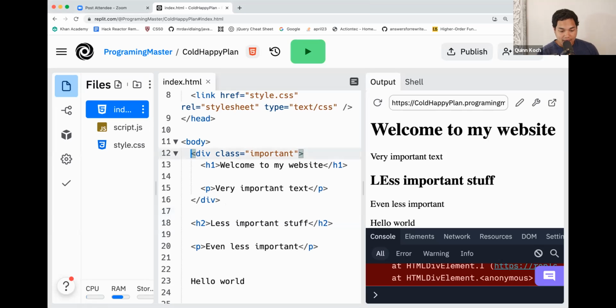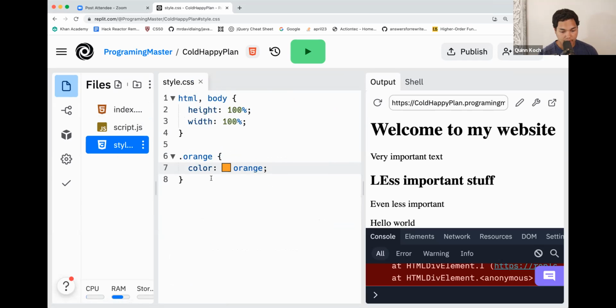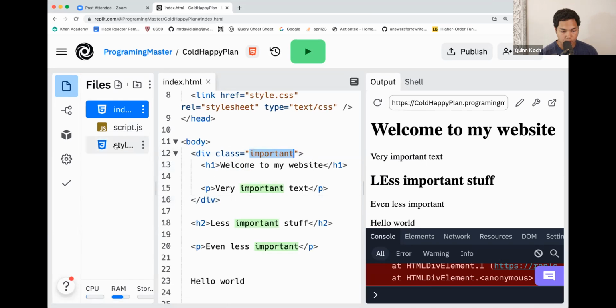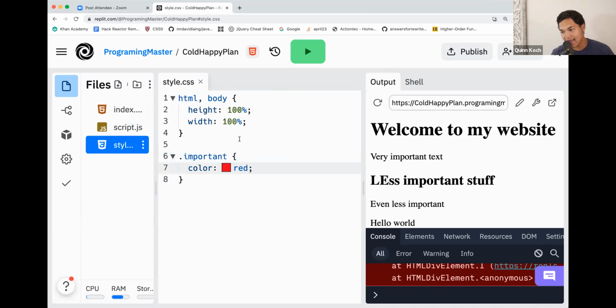Okay, anyways, we have a div. We have a class on it, and just like we've done before, we can go to our styles. I already wrote it down. I'll change that to important actually, and I'll make it red. Basically, we just have a class here. Make sure to add that dot in the class. Dot important, which is the name of the class, as we saw here. We have the left curly brace, the color, colon, red, semicolon, and the right curly brace.